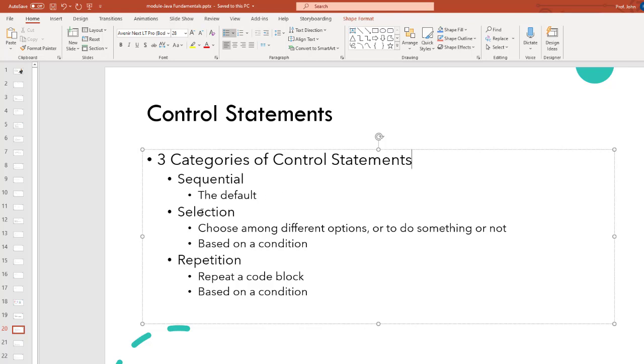Selection means you're choosing to either do something or not, or choosing among different options. Maybe between 2 things, among 15 things, or just saying I'm either going to do it or I'm not. And then repetition would be repeating a code block. Selection and repetition are both based on some sort of condition. The repetition control statements will be based on what's called the loop continuation condition.